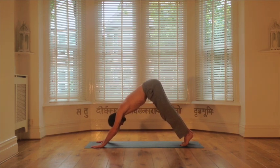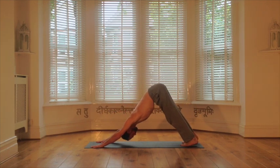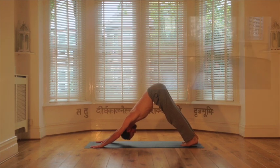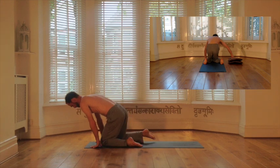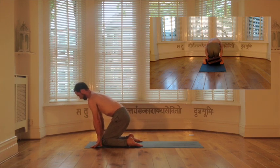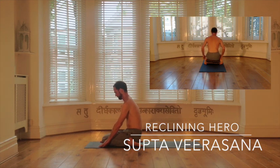We're now preparing ourselves for Supta Virasana, the reclining hero's pose. So it'll be an inhale to come forward into a kneeling posture at the head of your mat, knees together, feet apart, and an exhale to lower the sit bones down to the floor or onto cushions.